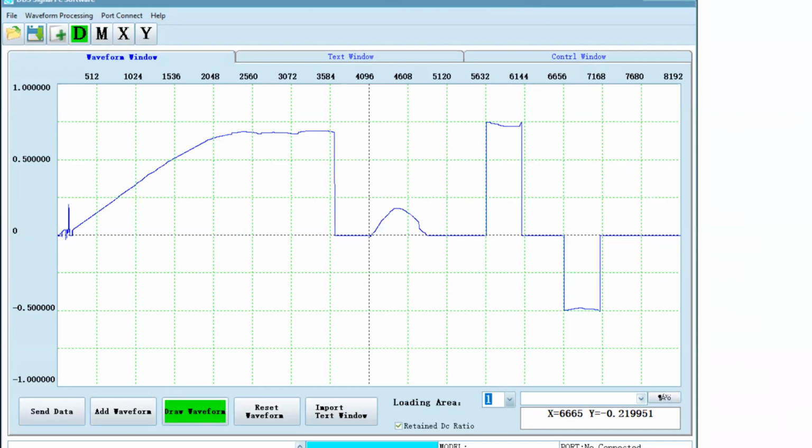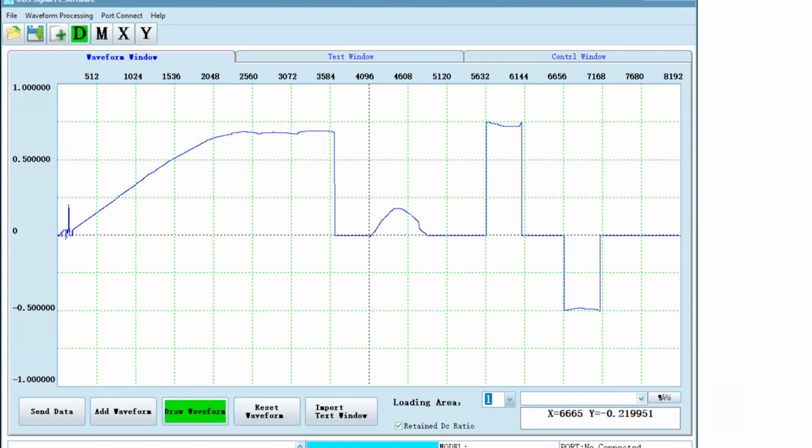And basically, I can make any arbitrary waveform, and let's face it, that's pretty arbitrary there. Goes from 0, a little bit of noise where I couldn't control my mouse, sweeps up to about 7 volts, and then back down to 0, and then a little lump, and then back up to 7.5 volts, and then down to -5 volts. And it will repeat that waveform over and over and over again at any frequency I want. The waveform can have up to 8,192 discrete steps. So you can do a lot with 8,000 steps.